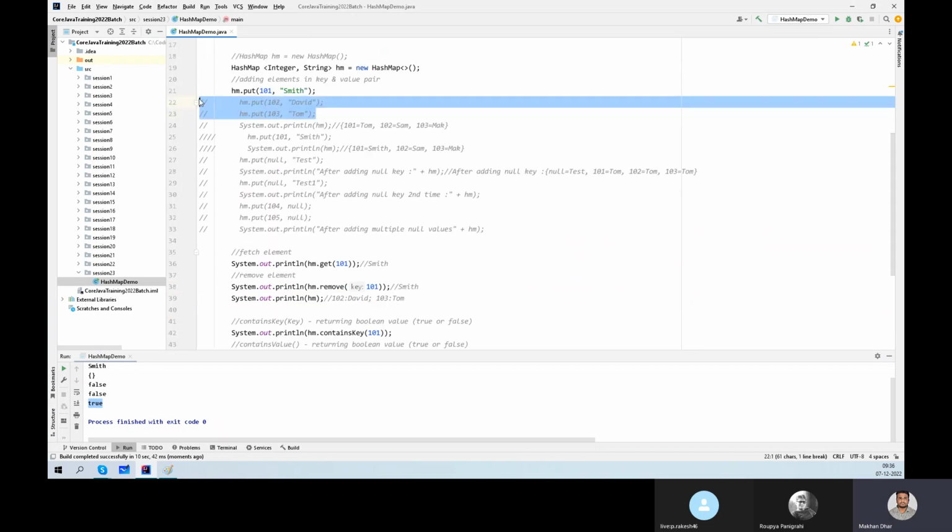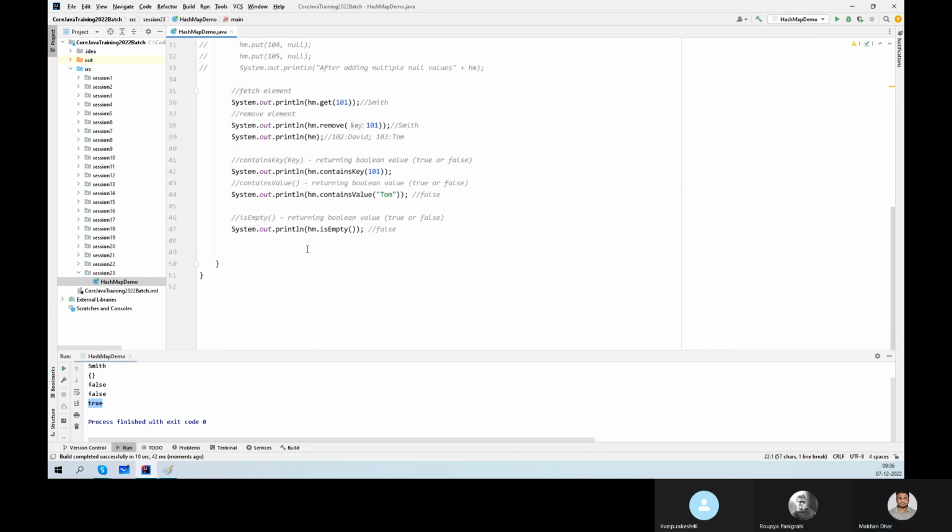So let me again uncomment, and now let's see another method. One more method is there, keySet. It will return all the keys from the hash map as a set.